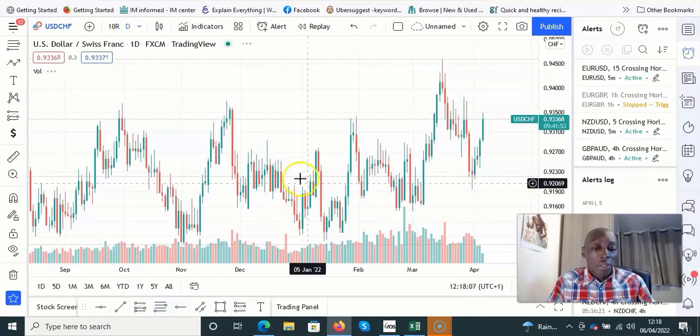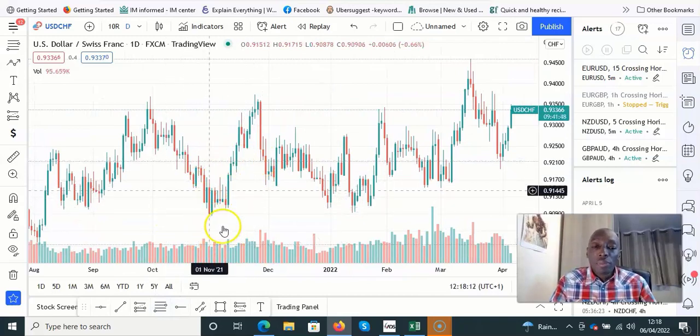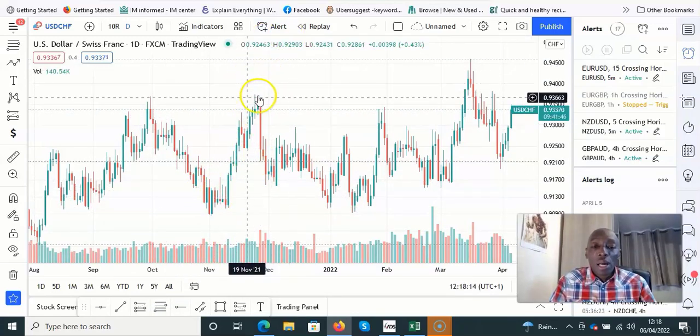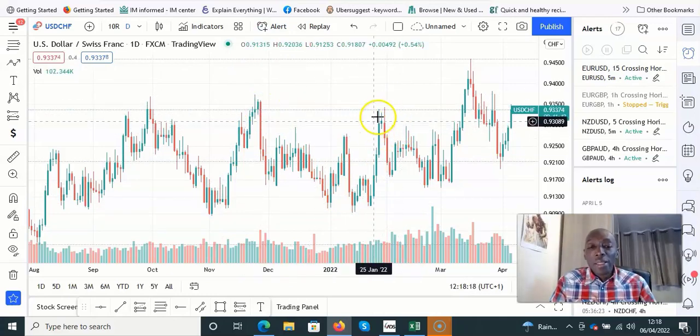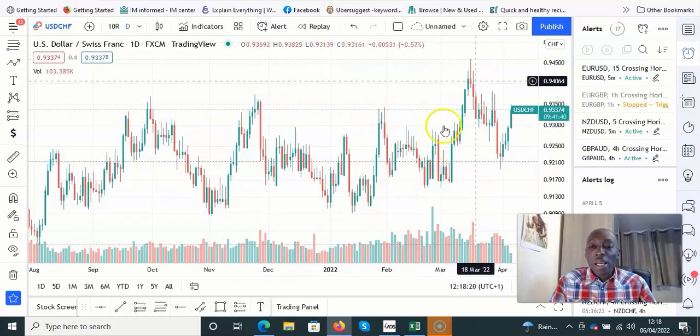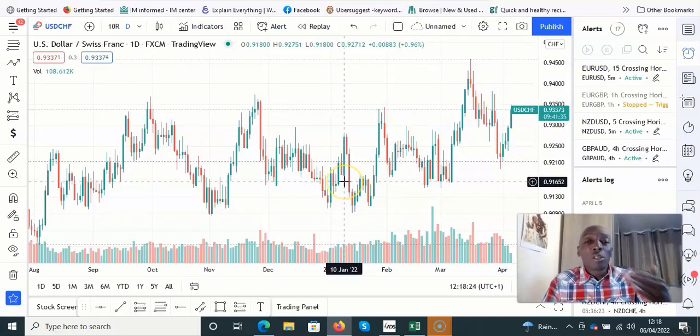Let me go to the daily, sorry. Higher lows and higher highs. So there, that's your low, that's your higher high, that's your higher low. This high didn't get higher than that yet, but this higher low again and then a higher high. So generally it's moving up. It's in an uptrend. So if it's in an uptrend, you're then looking for buys.